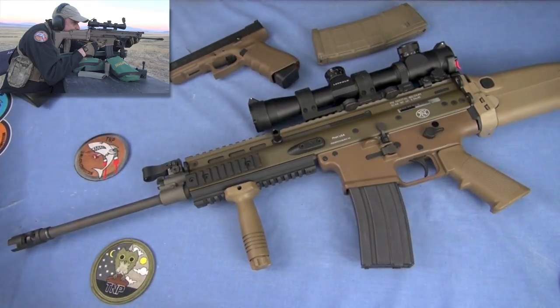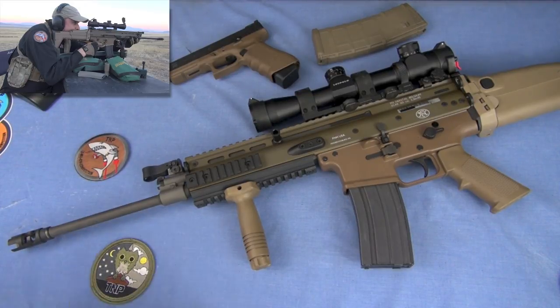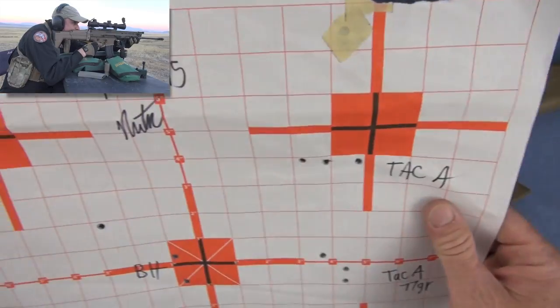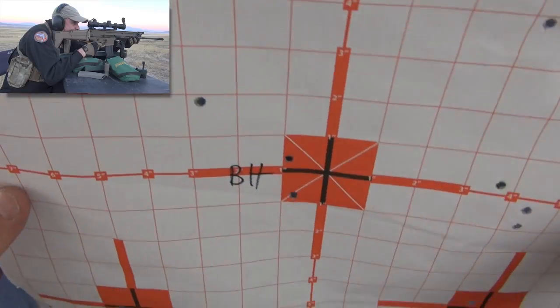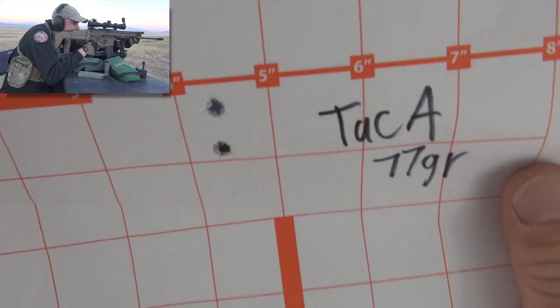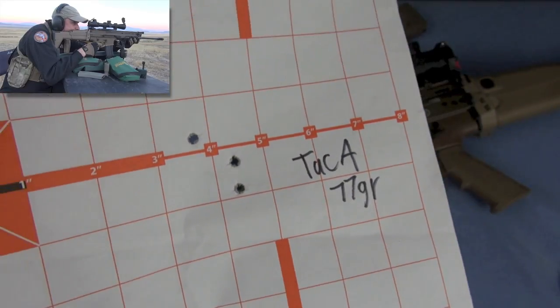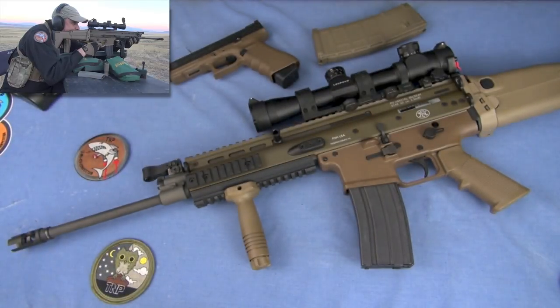So, accuracy of this one, here it comes. I'm going to start you off by reminding you what perhaps the price range should perform at. This is a Daniel Defense V11 AR, and it shot well. Black Hills, TAC A. That's a great group. TacticalAmmunition.com. Go buy a case of ammunition from them. They support us. That's a good group. And then let's look at what the FN did.